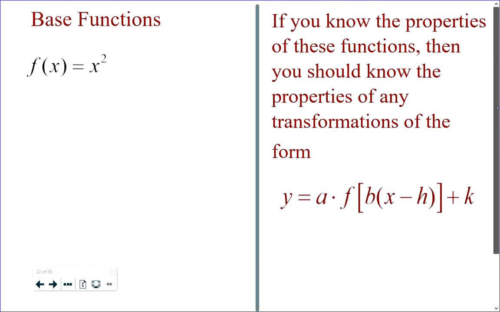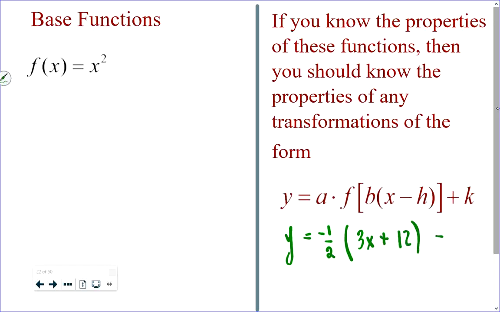So if I say to you at this level, graph or tell me everything you know about that, where the function is squaring, then you know since b times x minus h is being squared, the function is the input squared. You can tell me that this function will be this function after being reflected vertically across the x-axis and being stretched vertically by a factor of 1/2, and also being stretched horizontally by a factor of 1/3, and also being shifted to the left 4 units, because you have to factor that 3 out.